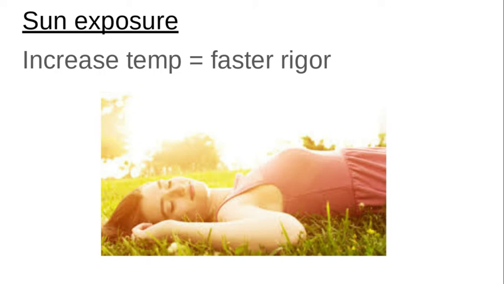All right, I'm going to move on to Algor Mortis, which literally means death heat. And it's the rate at which a dead body loses heat. So we know that we all have a constant body temperature of 97, 98 degrees. And after you pass away, you're going to start to lose that body heat fairly quickly. If you're in a very cold place or outside, then you're going to lose that body heat faster than if you're in a warm environment.